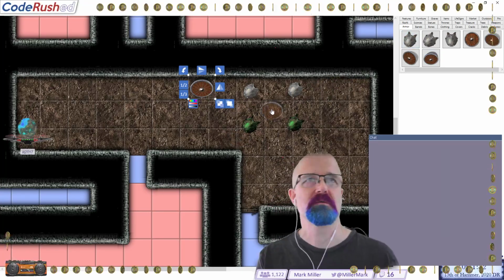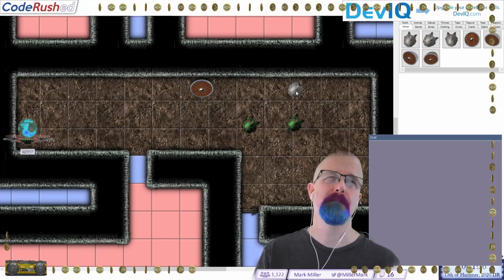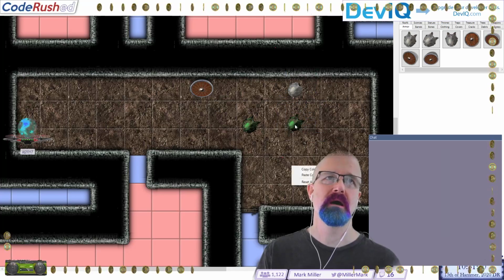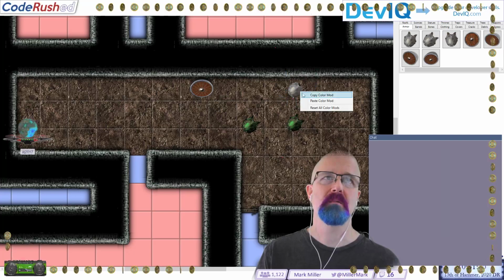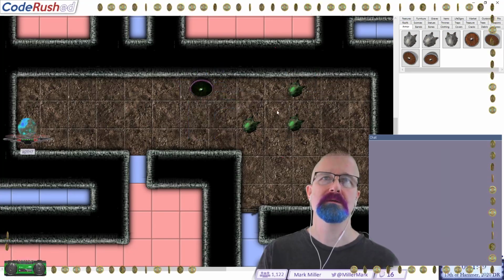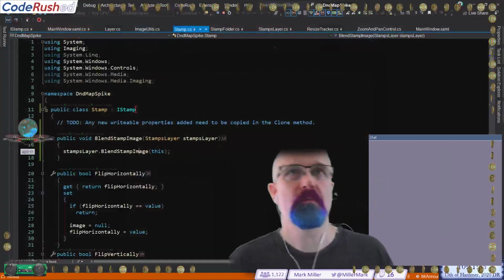What other tests do we have? We've got, I guess, delete. Delete is in there. Copy and paste. Copy color mod and then paste the color mod like that. Nice. Okay. All right. Step 1 is done.